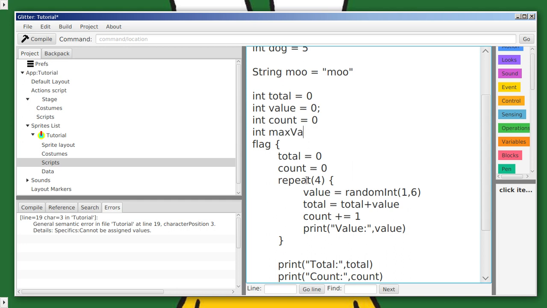So if I go int max value equals 6, and then I change that to max value, if I was to export this out to Scratch, you would never see a max value variable. You would only see the value 6 in this function. When you looked up the code in Scratch, it would say 1 to 6. There would be no max value. And this is because the compiler has worked out you never change max value. It's not changed within the code, so there's no point making it into an actual variable. And it just stores the fixed value of max.